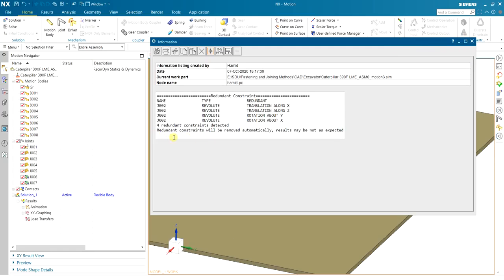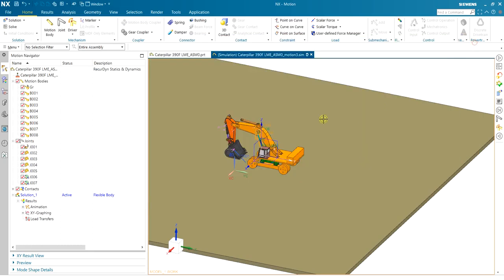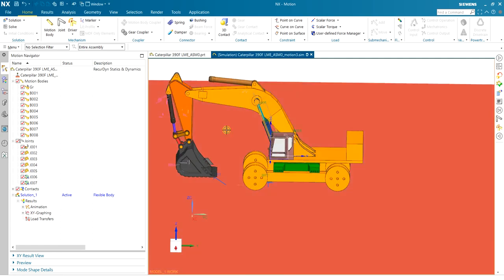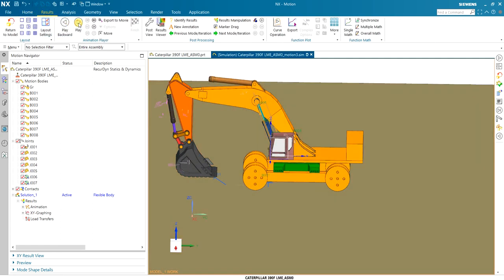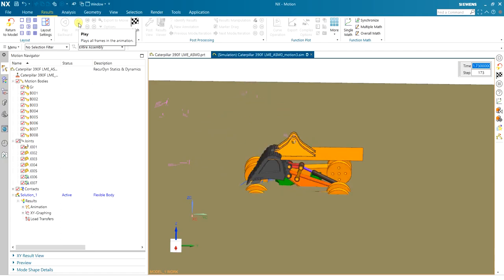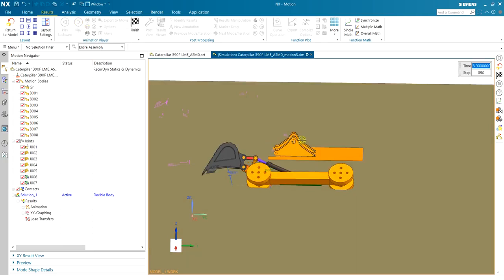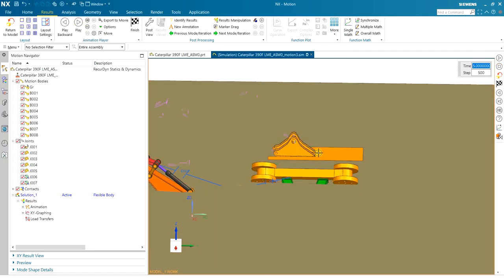You have a couple of redundant constraints which will be removed automatically from the simulation. So we forgot the main joint between the body. Let me play it again.